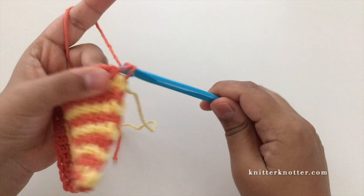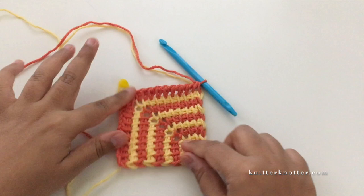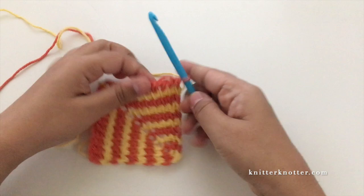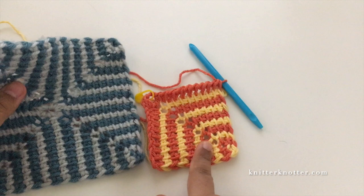And I'm going to go all the way in this because I'm not going to change color at this point. So if you continue making this on the side, it's almost like you're starting here again. So you're going around, but you're making these squares instead of circles. And so if you keep going, changing color every row, this is what you will end up with.